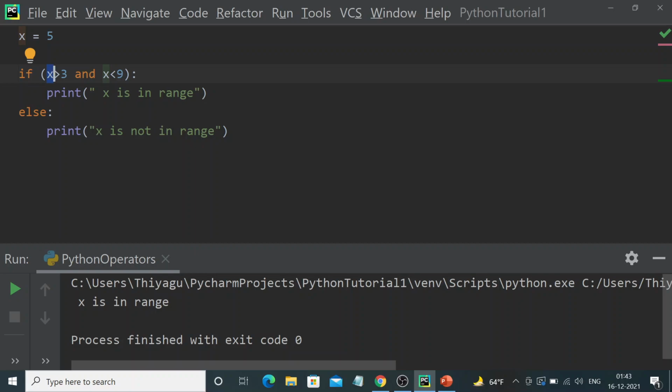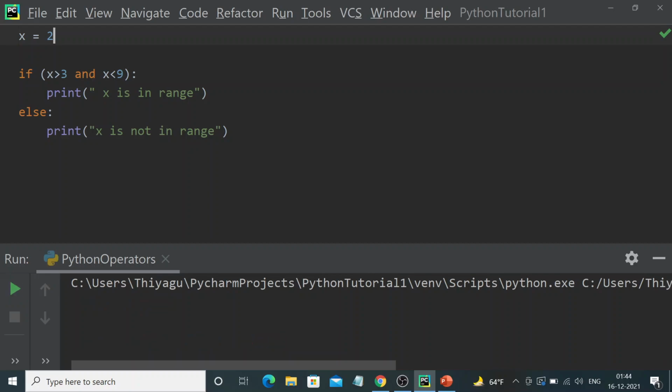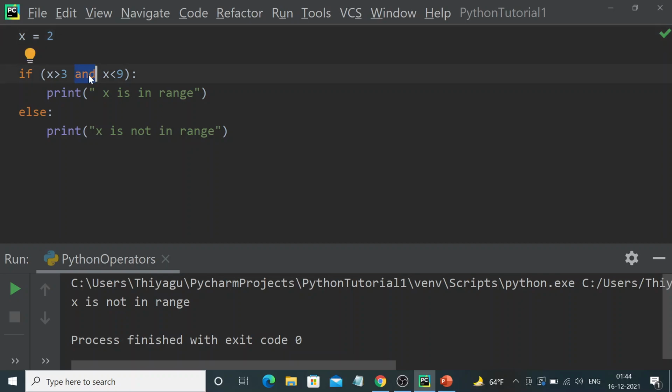In this case, if x is greater than 3 and x is lesser than 9, I'm printing x is in range. If I change the value to 2, it is obviously not in range, so it will print x is not in range. But our focus is not on the print statement, our focus is only on the and operation, which is used to combine both values.